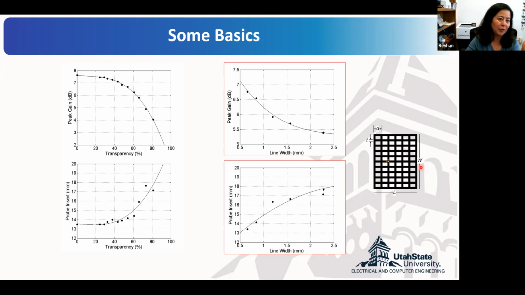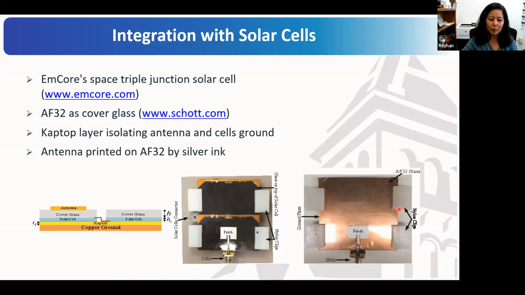So for example, if we have a 70% transparency, okay, and of course we need 90%, but for now, just for study purposes, let's say we have 70% transparency, then that means if we make the lines very thin, then we can put more lines, right? So that also makes sense, the thinner the line, the more gain. So this really works to our advantage. So this tells us it's possible we can have an optimal, transparent, and effective antenna. So great, one thing done.